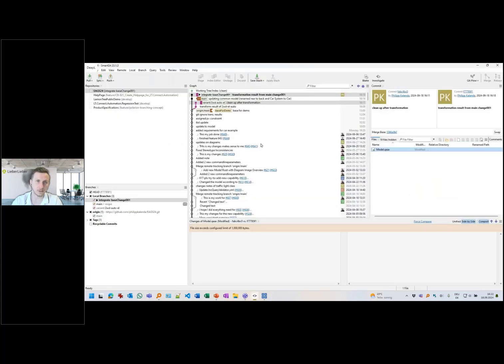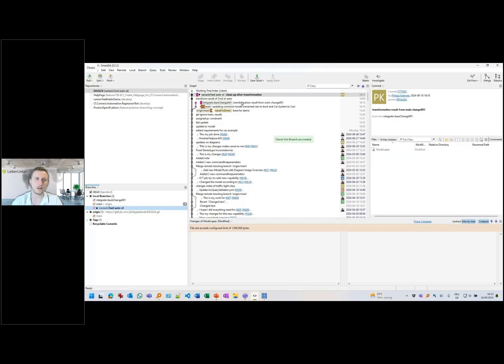So what I simply can do is now I can switch to my variant branch. So now I'm switching the perspective, and now I can select my integration branch, and now I'm starting the merge.